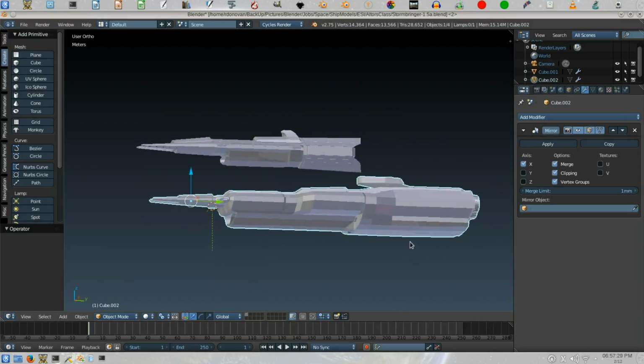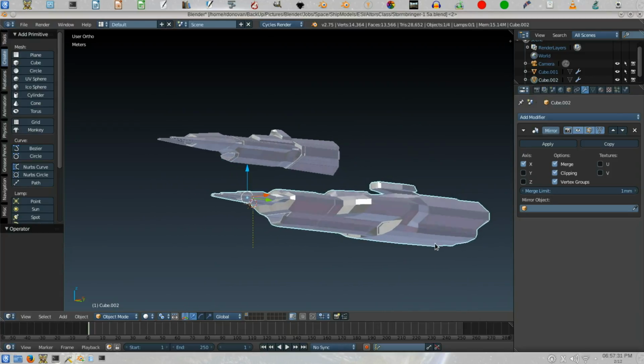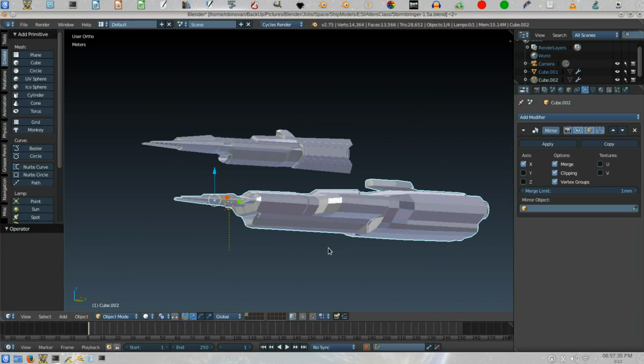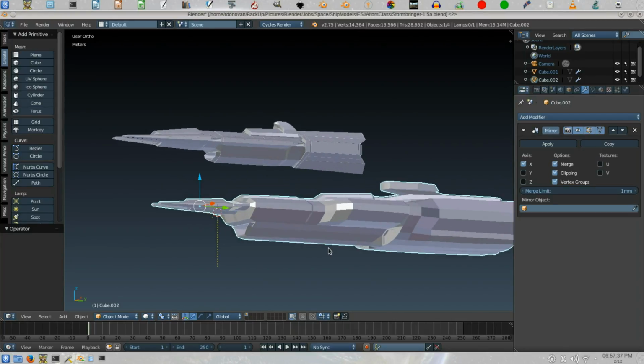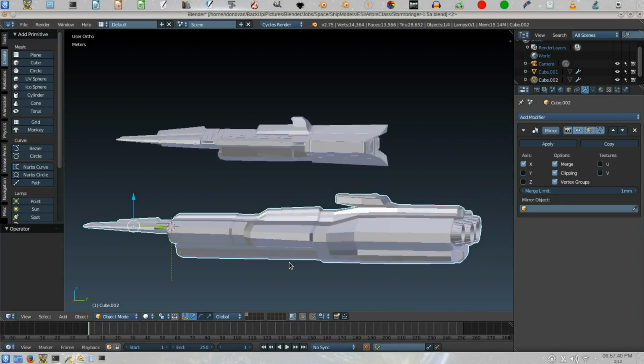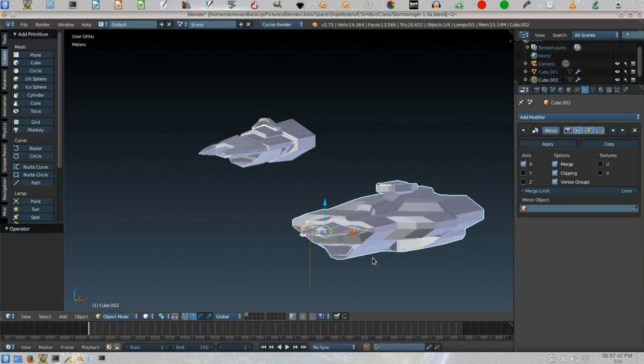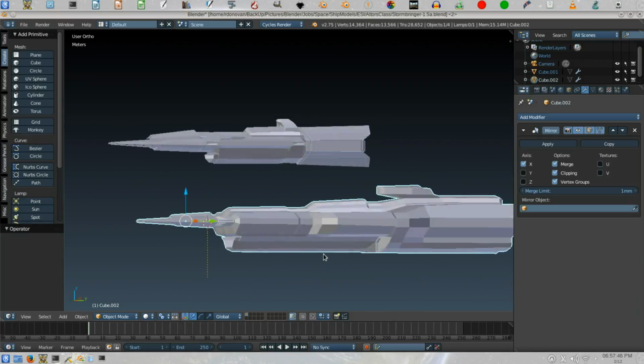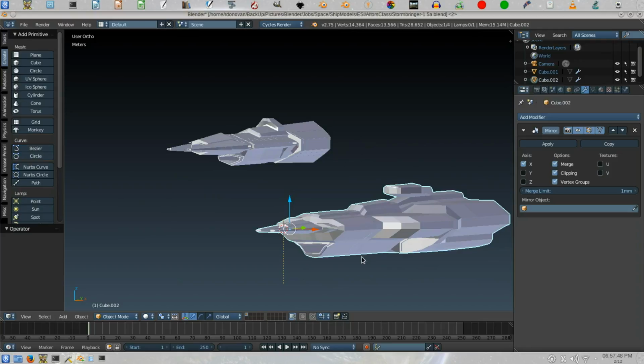I'm not by any means a great modeler or hard surface modeler, and I don't call myself a Blender artist. I call myself a Blender enthusiast. I have no idea if I'm doing any of this right, so don't take any of what I tell you to do as gospel truth. I'm sure there's a million ways you could do all of this, and a lot of them are better than what I'm showing you. Here's how I do it.